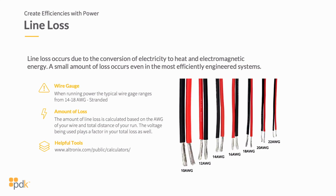So I remember installing sound systems in cars back when I was in high school and just after high school. And as we would do that, obviously you'd run a very heavy gauge wire to create great power for your amp that's running in there. And this works the same way, making sure that you're providing good, clean power to the products that you're running. So again, it attributes to the amount of line loss.